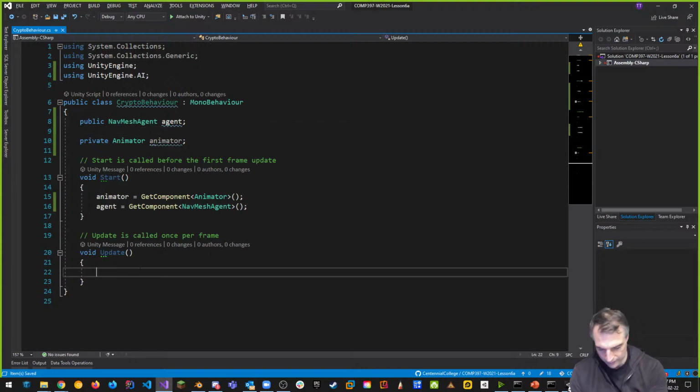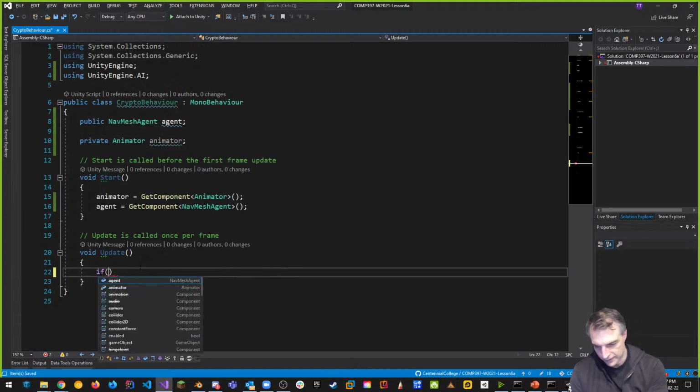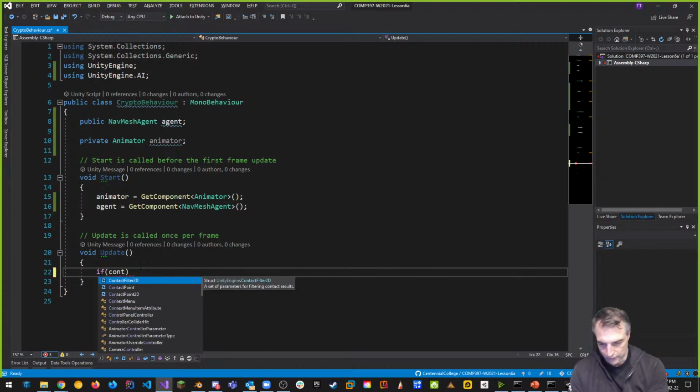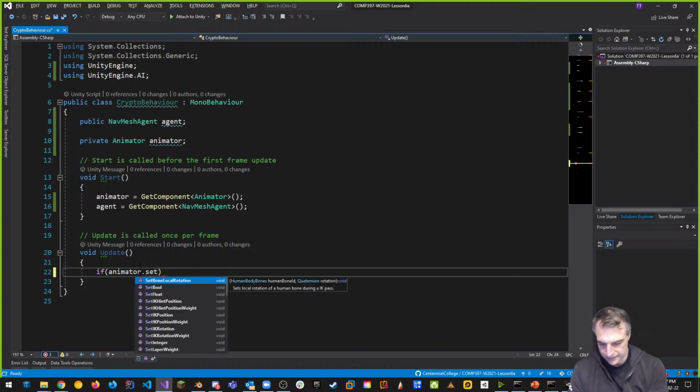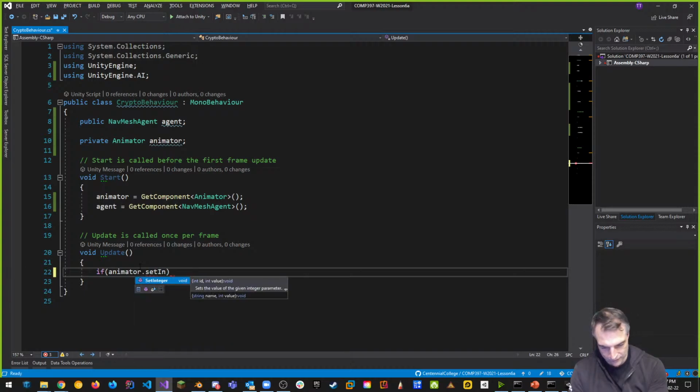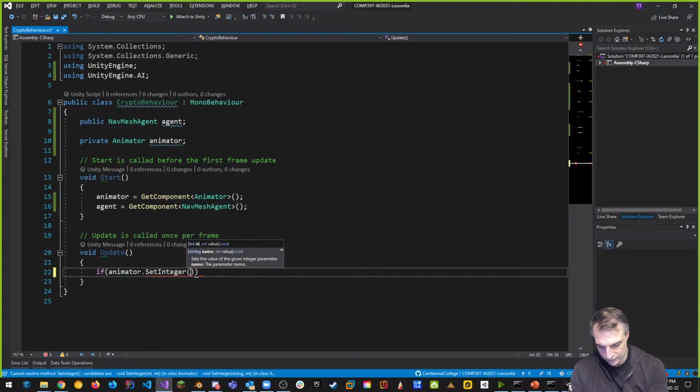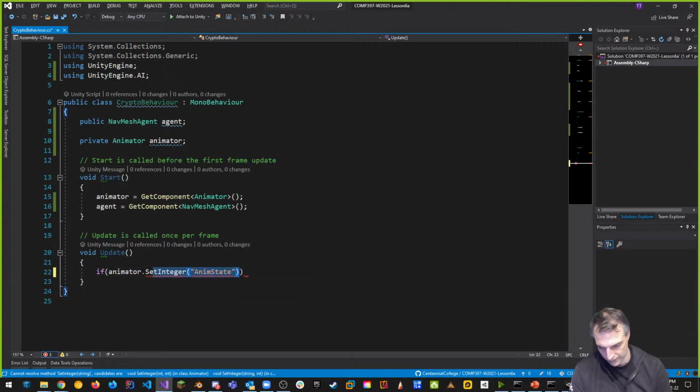Now let's make an input system just for testing. So we're going to say if controller, because this is the animator controller, animator dot SetInteger, right? Remember we had an integer. It's called AnimState. I want to set the integer, and look at the name. It says, tell us the name of your parameter. So the name is AnimState, and then the value, as an example, is what I want to put in. So that's if I want to detect what the current state is, right?